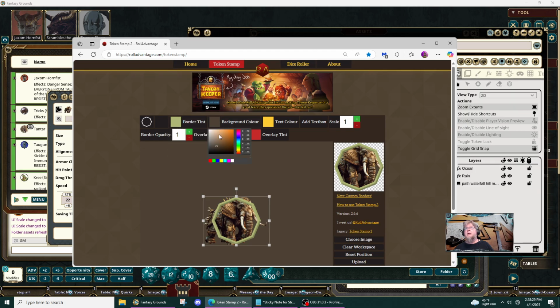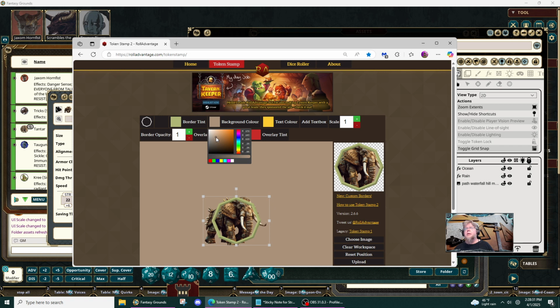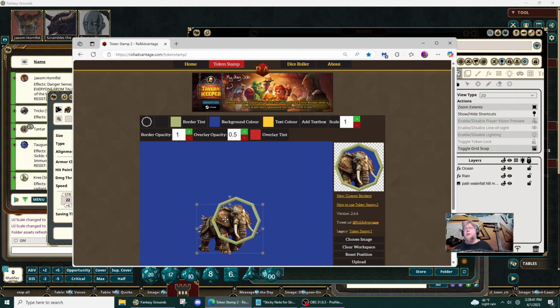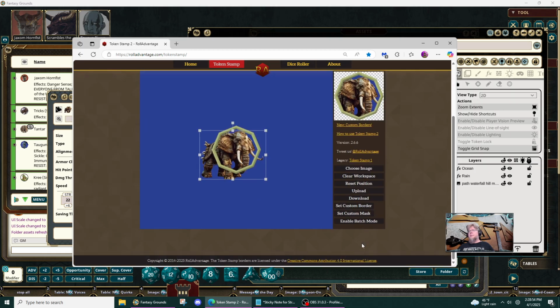And then the background color, let's go with a bluish. Let's see. So we just want the face anyway. There you go. And then we download it.